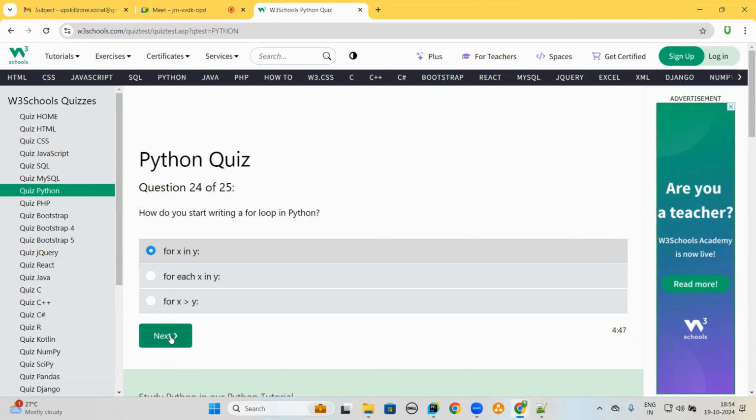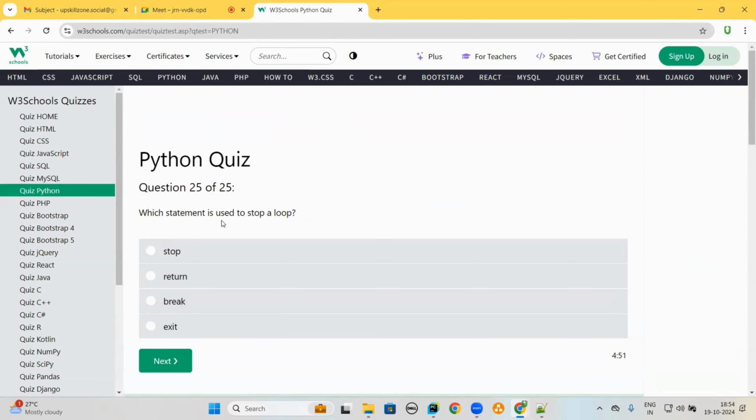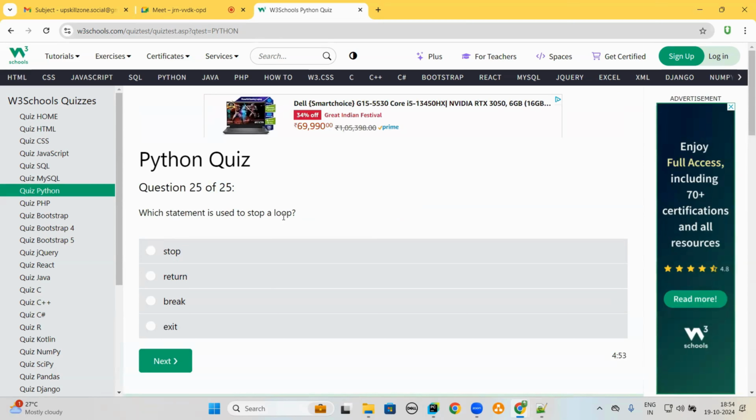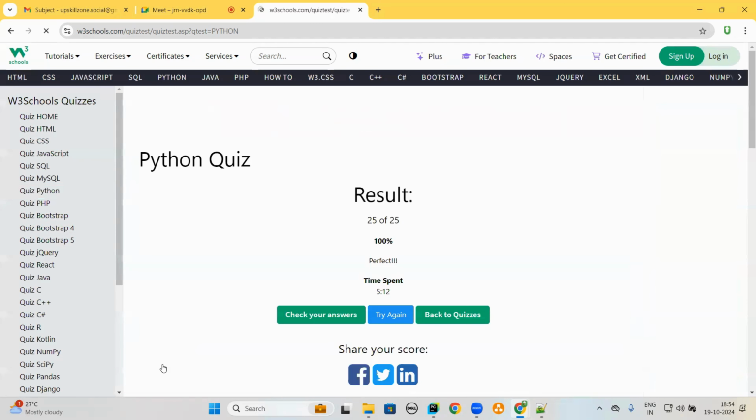Correct. Which statement is used to stop the loop? What do we do actually for stop? You can use break, correct? Break means exit from the current loop, isn't it?